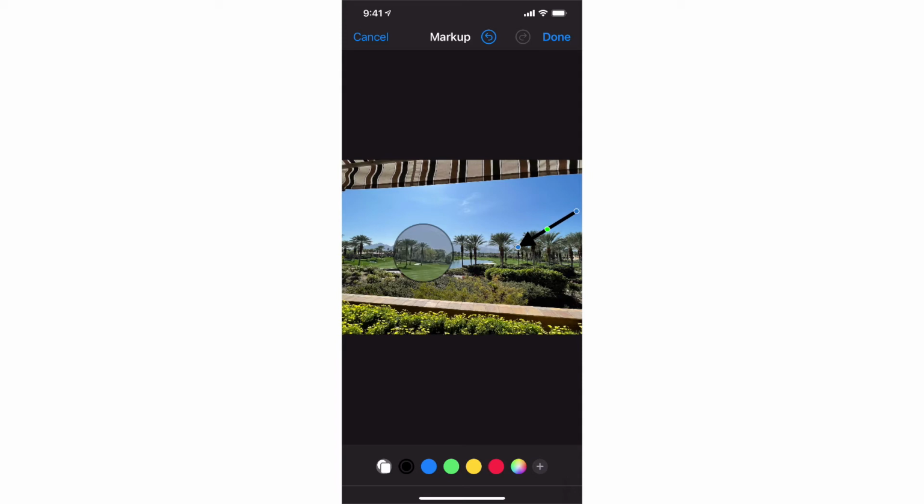And the next thing I want to do is drag that arrow over so that it really is pointing to the exact palm tree in question. And so to do that, I'm going to be very careful to put my finger on the black part of the arrow itself, not touching any of the blue or green dots. There we go. I'm going to push it really close to that particular tree.